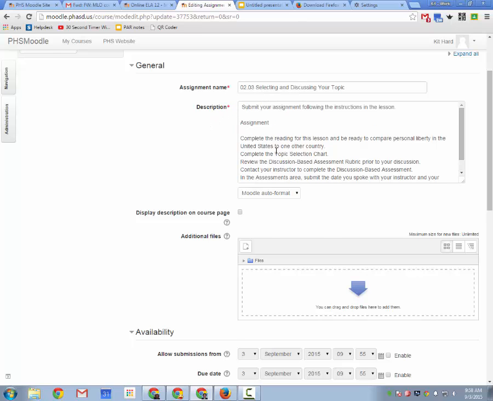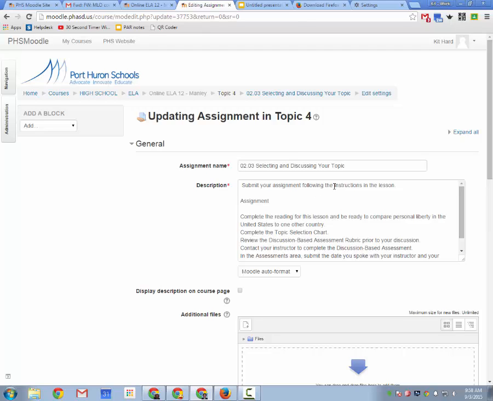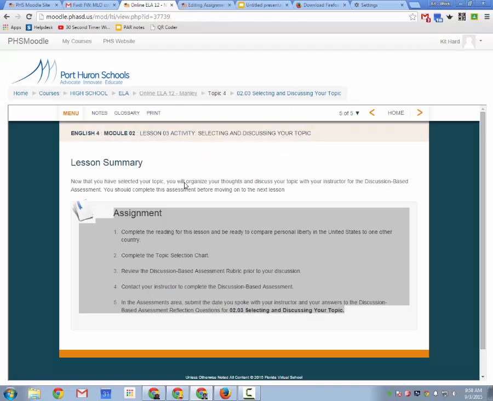And then from there, we're going to want to link back into this page for students. And what we'll want to do is copy this URL, which will let them get back into the assignment a little quicker.